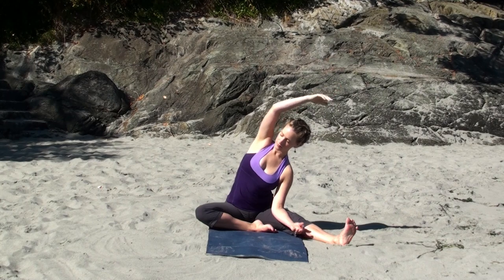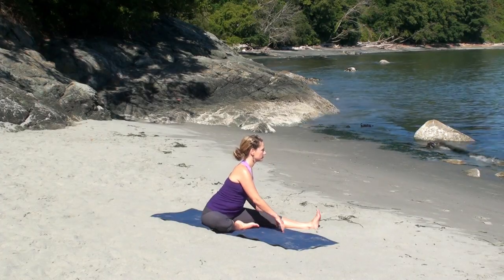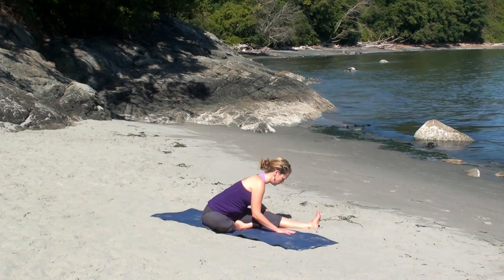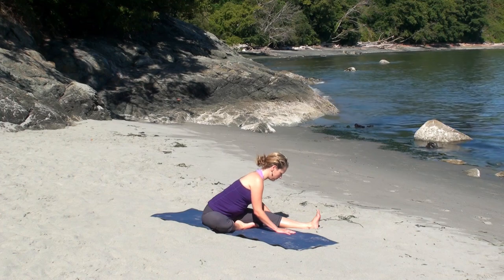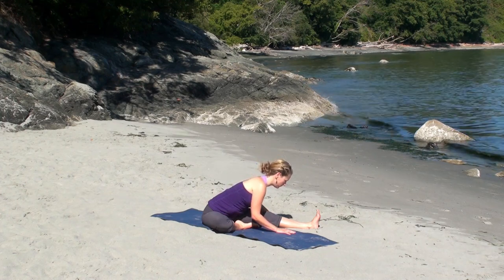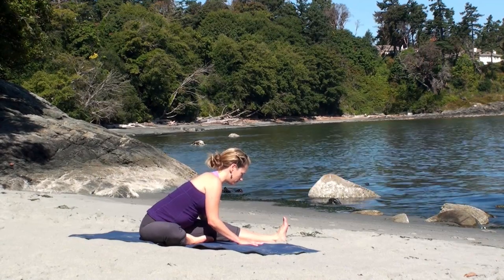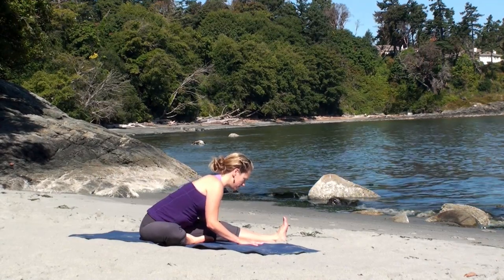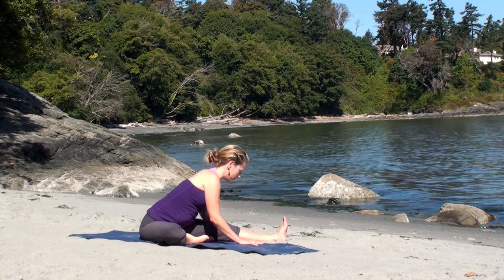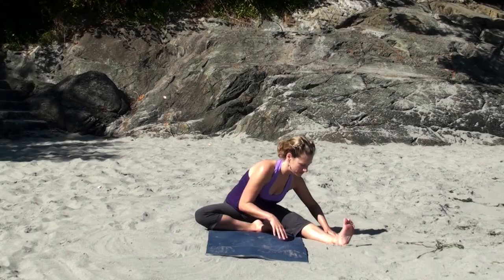Inhale to bring yourself up, turn towards the leg. Inhale up halfway, exhale fold down. Notice how the spine is really long. You're leaning forward from the hip creases. The bottom of the pelvis still feels like it's pulling back slightly. This will keep it safe for your back. Keep drawing back slightly on the low belly and the pelvic floor to help protect the back. Bring yourself back up again.